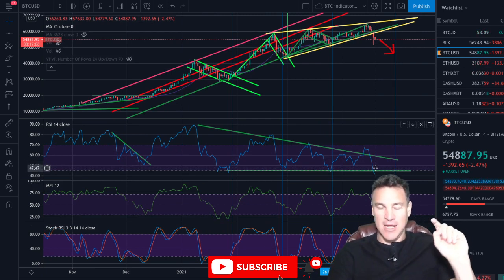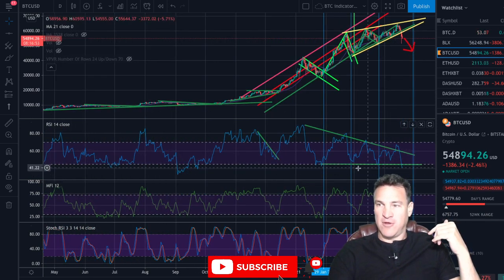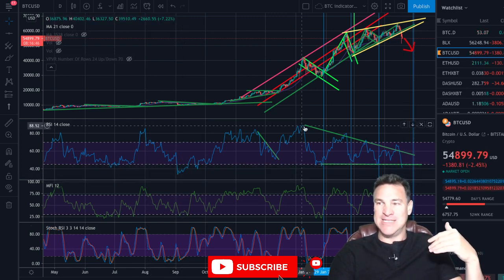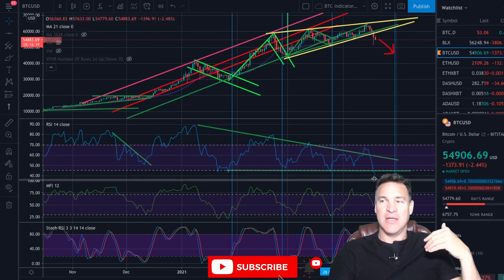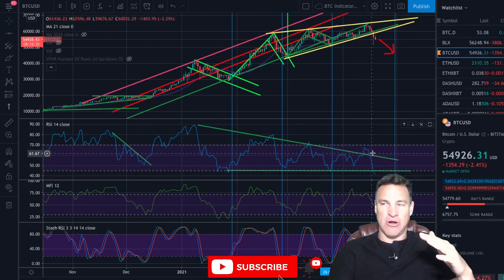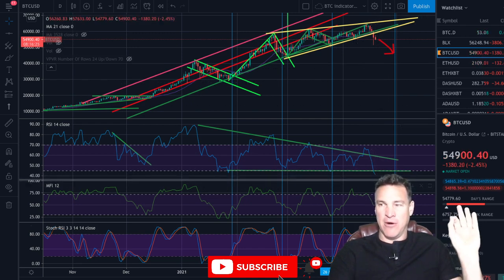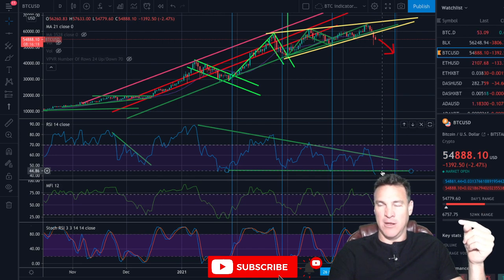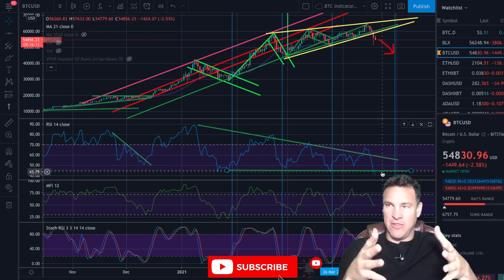Now, RSI is different to a price chart. Price charts can just go down forever. RSIs can't go down forever. This is a range between 0 and 100. So it can go lower than this green line, true, as you can see down here, but there is a lower limit. So when a descending triangle happens on the RSI, you're getting squeezed out. On a price chart, you might expect a descending triangle to break down. Once price comes down to here, you might see the RSI get a little bit lower and it will break down. But the lower the RSI gets, the better. The more oversold it is, the better, because it's a greater indication that it's time for the price to flip around.